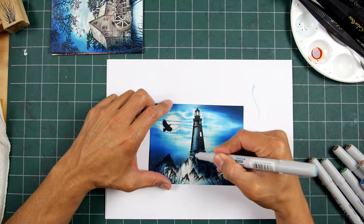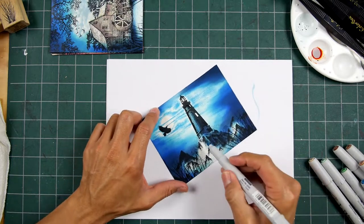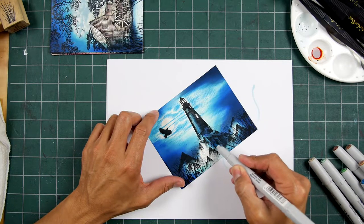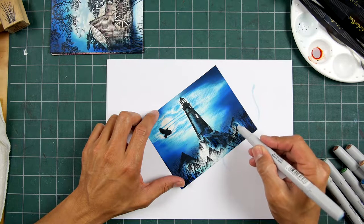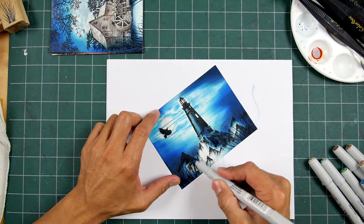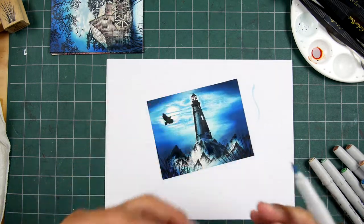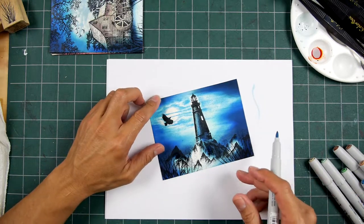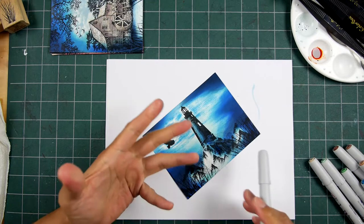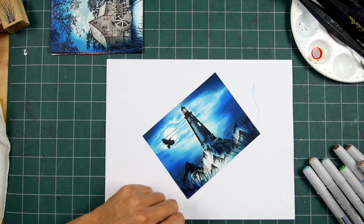I like to go into these scenes. This is a very light blue. And I like to get those real detailed areas, areas that I might not want to touch with the stylus tool, just because it's a wider tip, so I might not want to get into the smallest of areas, I guess I'm saying.